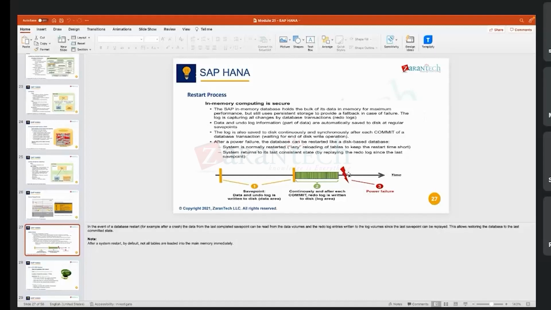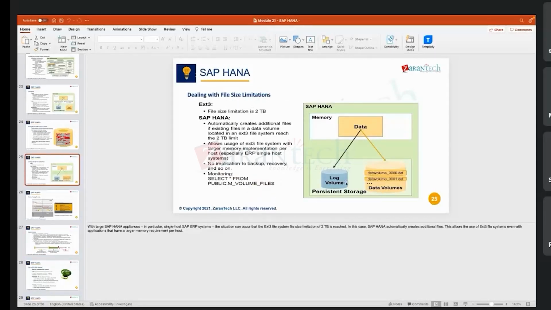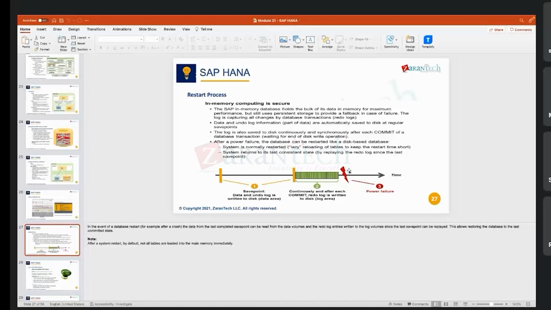In our case, 9:43 it has happened, and at 9:40 you have a save point. It takes the previous save point, and for those 3 minutes it will use these logs. As I said, it is a synchronous operation and it has all the changes. It just does a recovery of those logs and ensures that it goes to that point in time recovery. We don't lose any data.